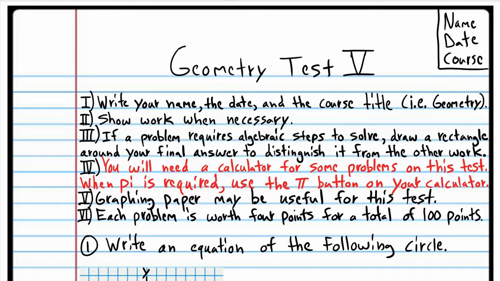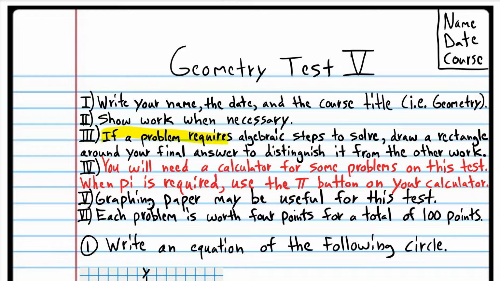You can't pass a math test unless you do a significant amount of studying. So be sure to have that practice test done before taking this exam. As usual, there's 25 problems, 4 points each, 100 points total. You already know this because you took the practice exam, but again, use the pi button in your calculator. Don't use 3.14. Use the pi button so your answers will be accurate.